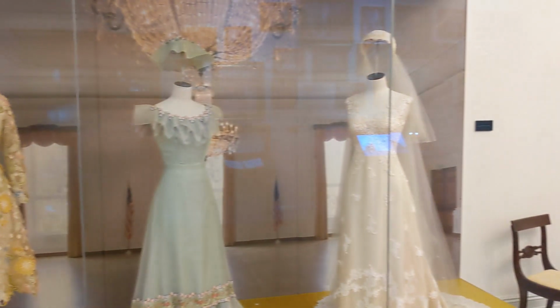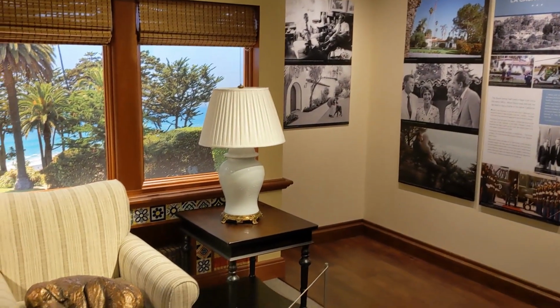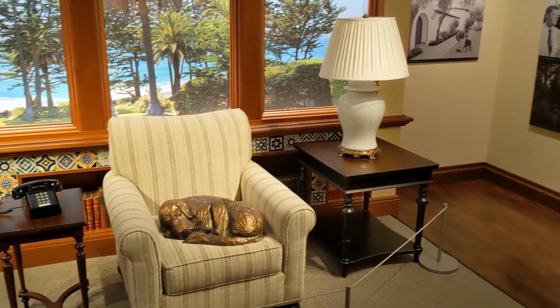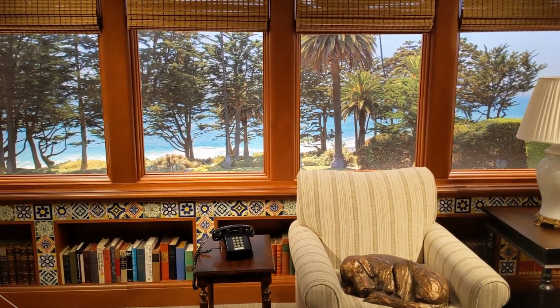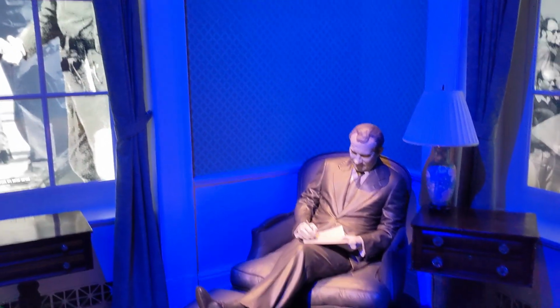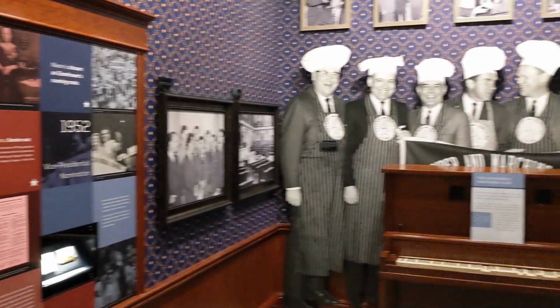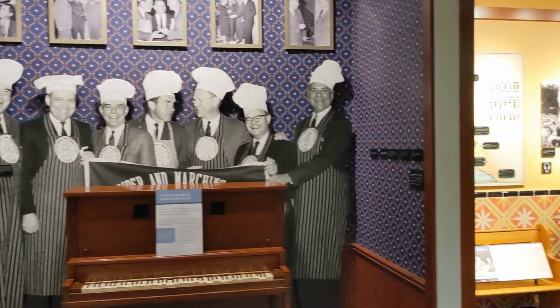There's an area devoted to Pat Nixon's clothing that she wore during their world travels. There's also a reproduction of the sitting room in the so-called Western White House in San Clemente on the coast of California, where Nixon would often travel during his presidency. There's a reproduction of the Lincoln sitting room, where Nixon would sit for hours and write on legal pads, as well as a section at the end of the museum on his early life and his service as a commander in the United States Navy during World War II.